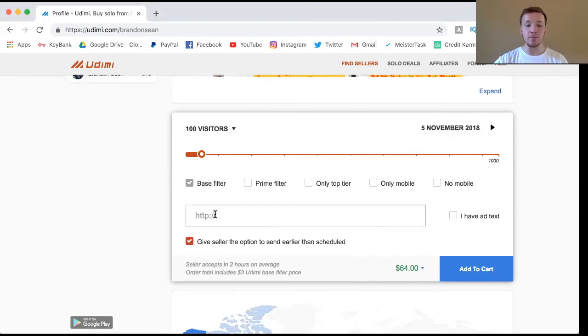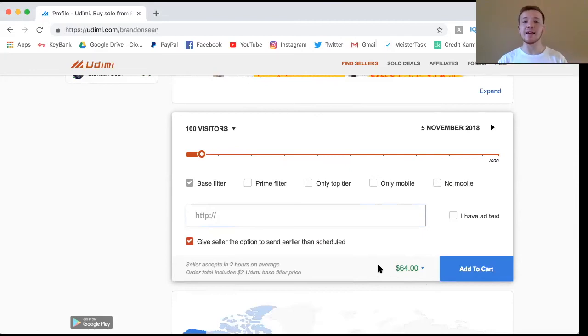Then here is where you can put the link to either your masked affiliate link or your landing page. I'd highly recommend a landing page, just because you kind of want to take a lot of their email subscribers over to your email list, just so you can continue to sell them, pitch them your front-end offer. But the key thing with this method is you're not necessarily going for front-end sales. You're not necessarily trying to spend $64 to then get $100 worth of sales and profit. That is great, and it happens a lot.